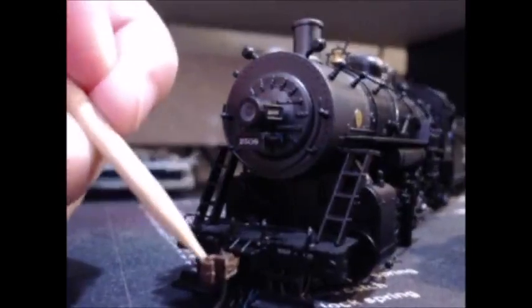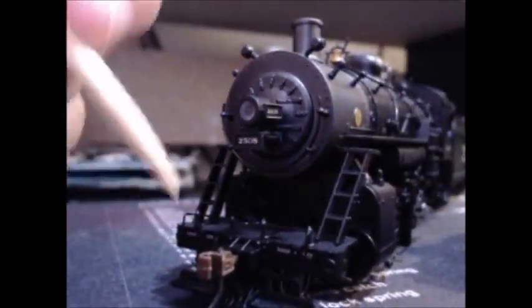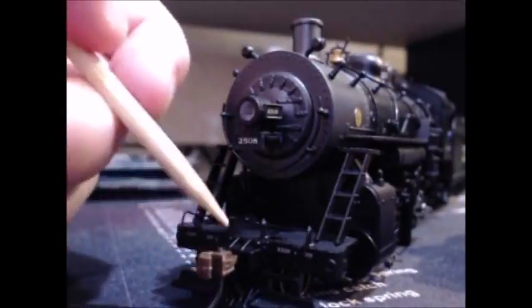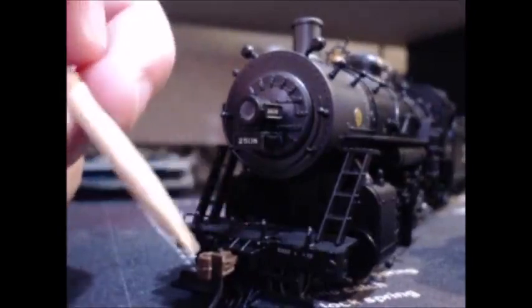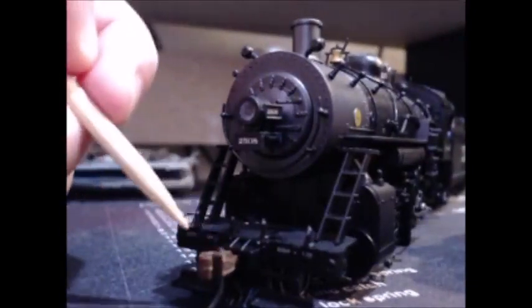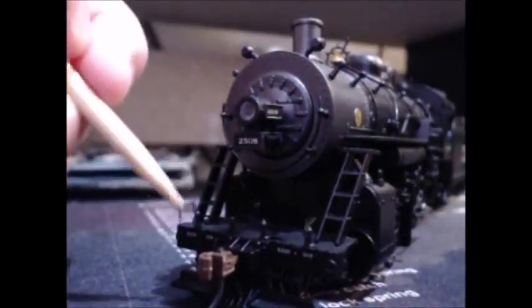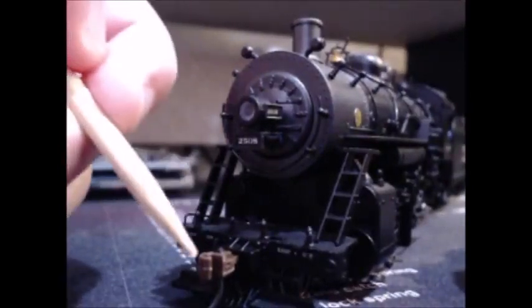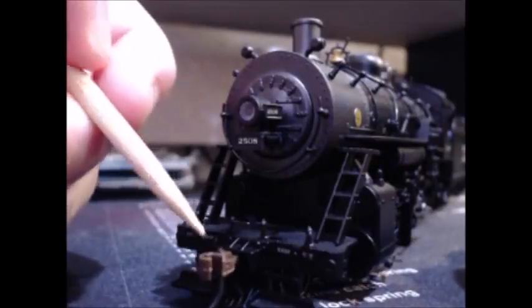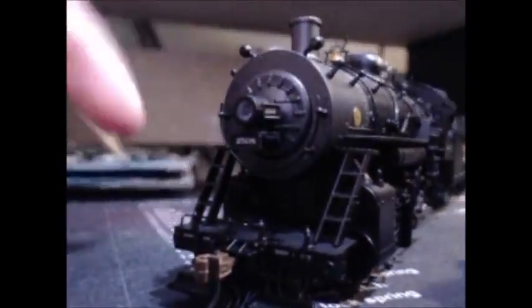You got a McKinney-style coupler here. I had no choice but to replace that with another McKinney-style coupler, and I hated doing that because I tried installing a KE-158 coupler here, and that just didn't work for some reason because of the possible boxiness on the end of the coupler. So what I'm going to do is I'm going to try to find one online, and I'm going to try to buy that and add that with a little more realistic look.